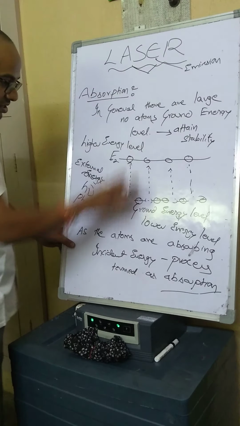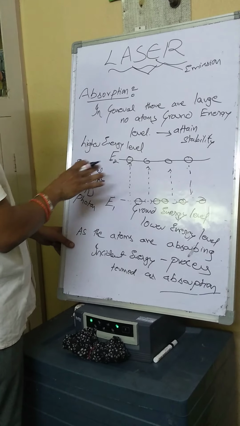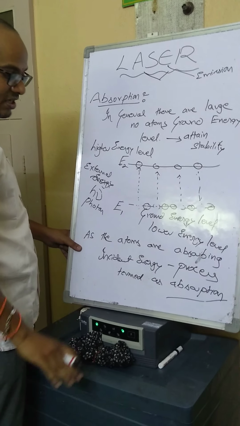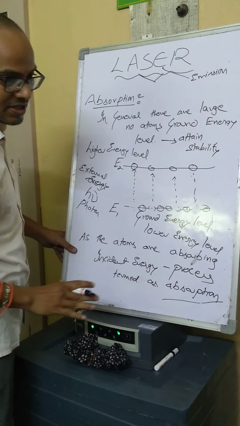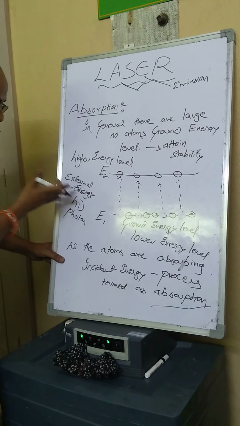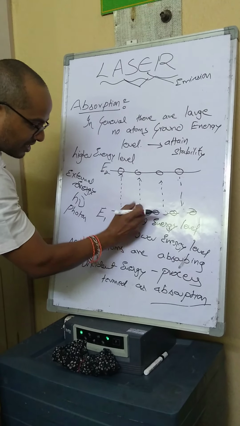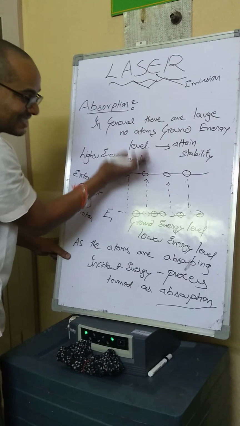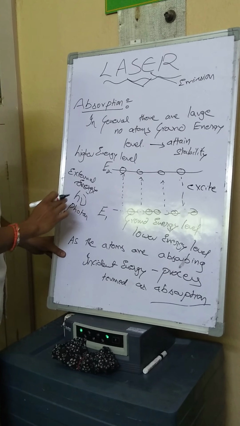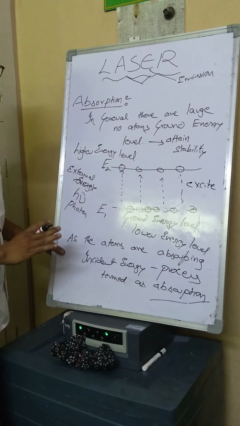So therefore I have introduced the word absorption first. Let me revise some important points in the absorption topic. Let us consider a solid, and in every solid there will be a large number of atoms in the ground energy level, because in order to attain stability, that is a universal factor. When such ground level atoms are supplied with an external energy like a photon whose energy is h nu, the ground level atoms absorb this external energy and excite to a higher energy level E2. This process of absorbing energy is known as absorption, right?